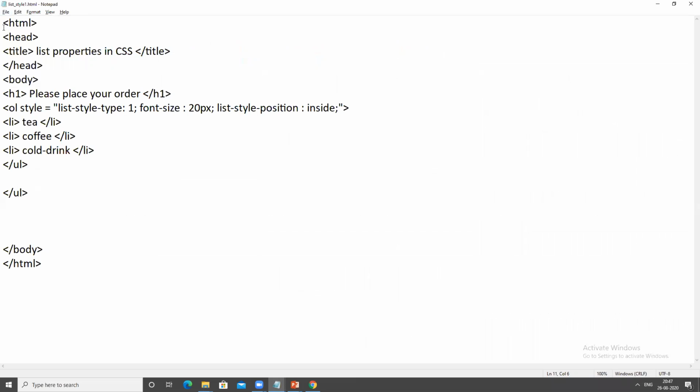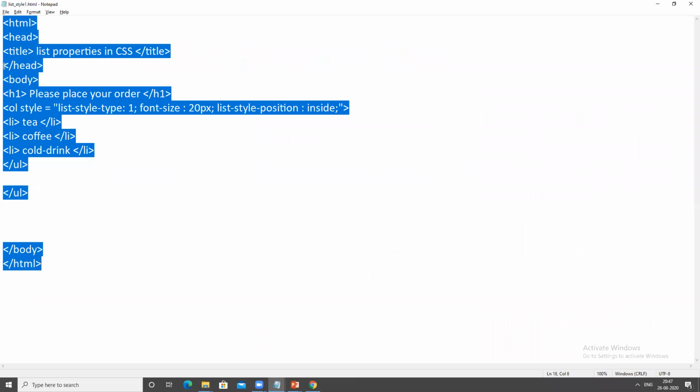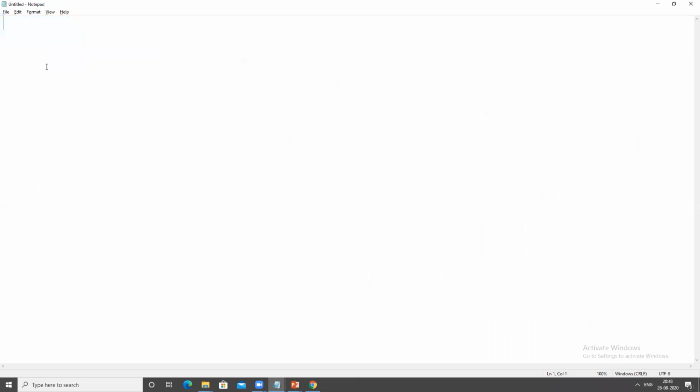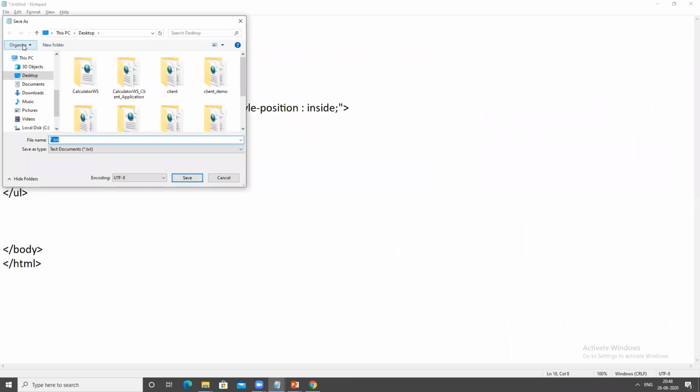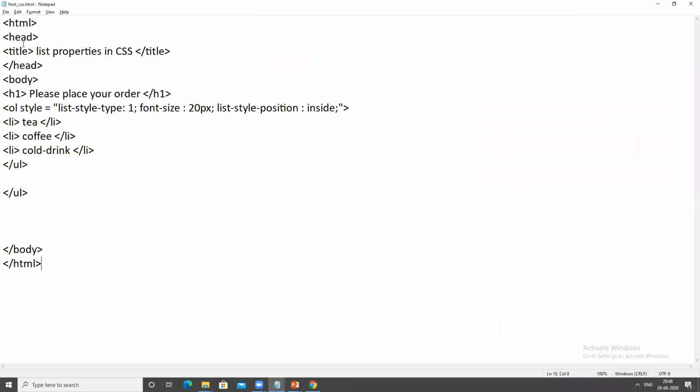So let's see, copy this part, save, font dot html. Font properties.